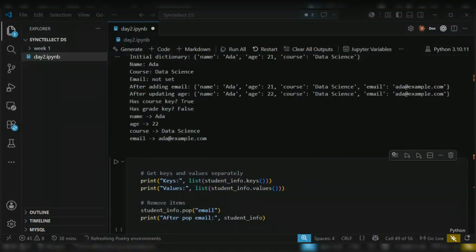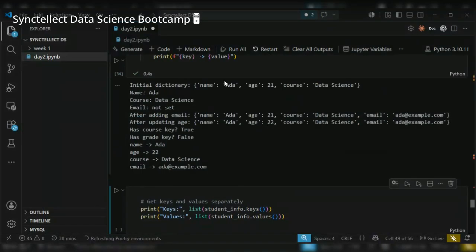So yes, we have our initial dictionary. We're trying to get our name, this other, and our course, data science. Now I want to get email, because email is not set. We used get to get it. When email is not set, we say, okay, now set it. After adding email, you can see email. Now we updated the age.